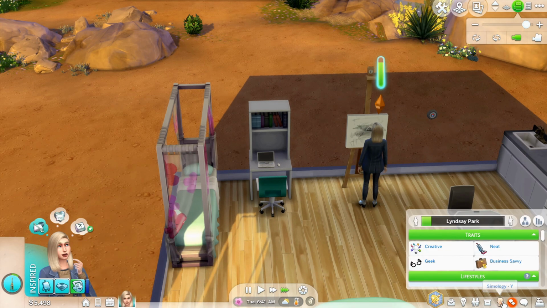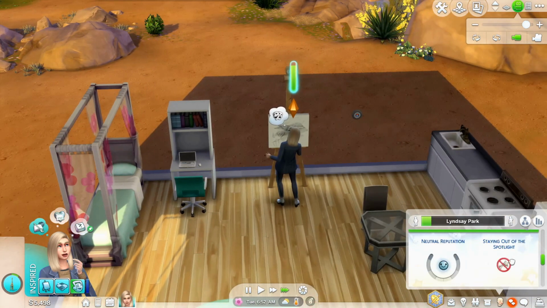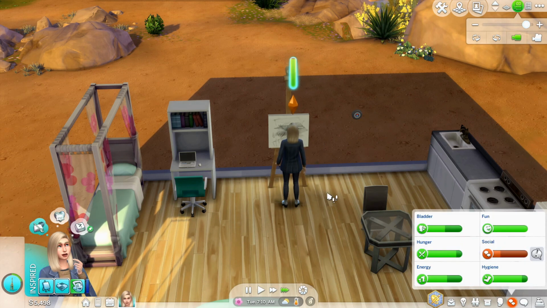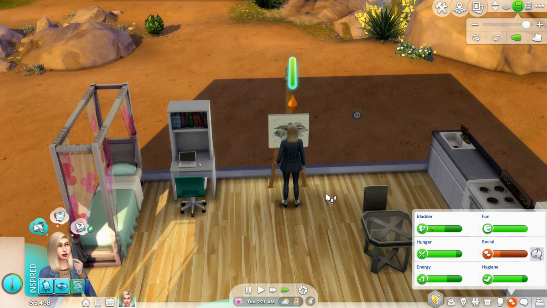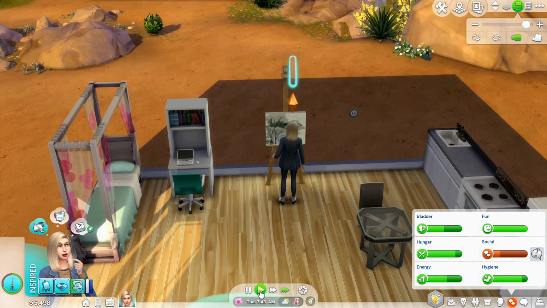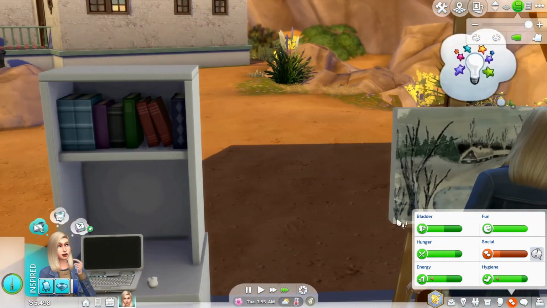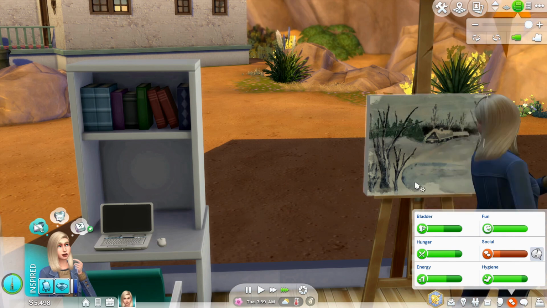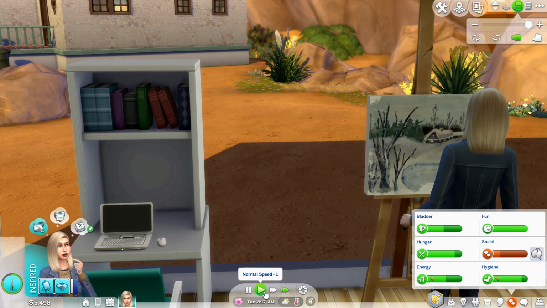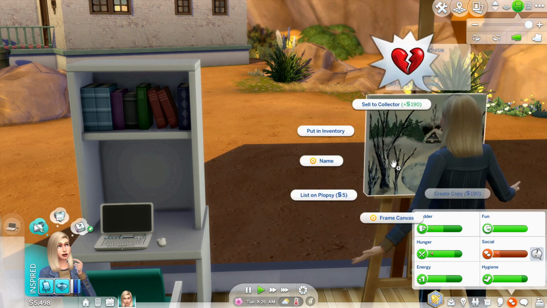So we did kill the fame thing. We don't want that. It was kind of annoying. She was getting quirks and stuff. So we are at painting level 6. And she is starting to paint Bob Ross paintings. He always has a cabin and some happy little trees. So I guess we're done.